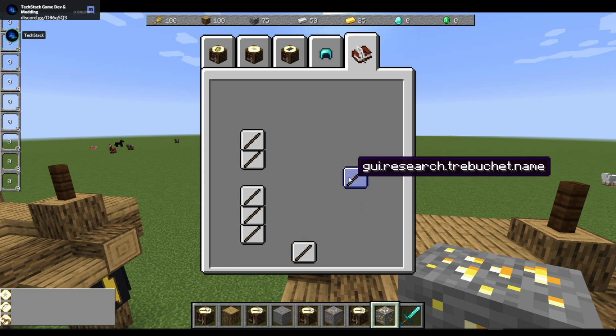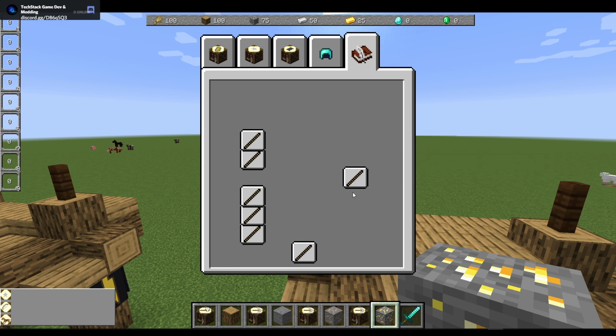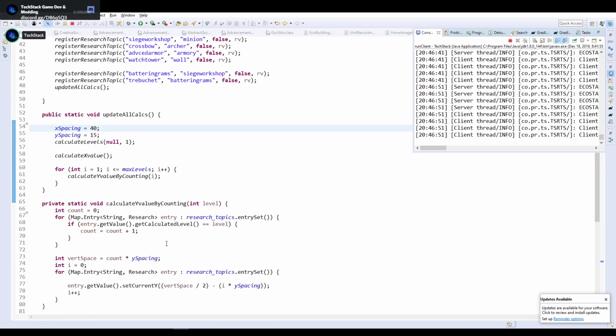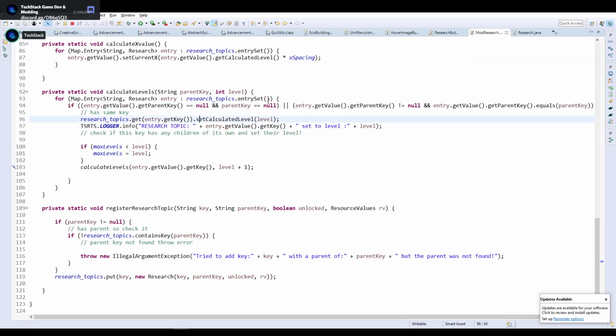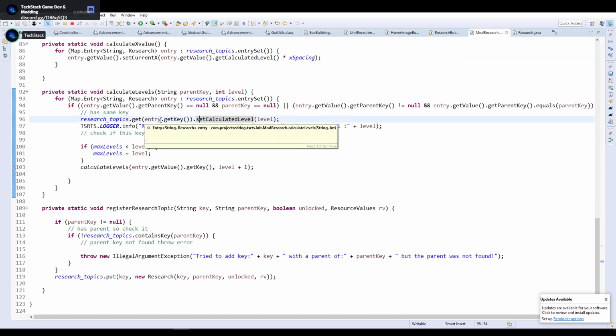So we can look at each one of these buttons, or the research tied to it. Okay. Get the research, find its parent key and its key, and then draw a line between them.